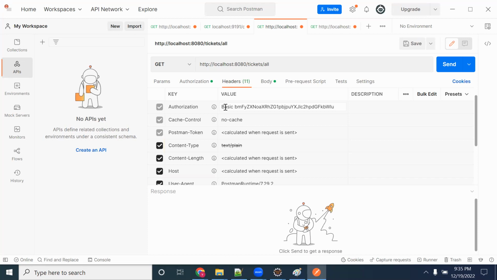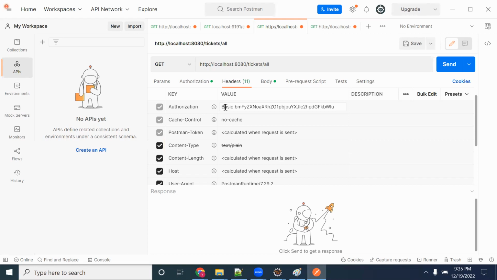It's going to be an encrypted format. It will encrypt the username as well as password. Then it is going to take care of authorization as a header name. Okay. Makes sense as of now. I didn't form this actually. Like how the browser is giving me the facility, Postman also gives you the facility.